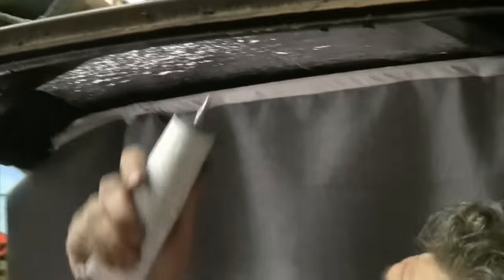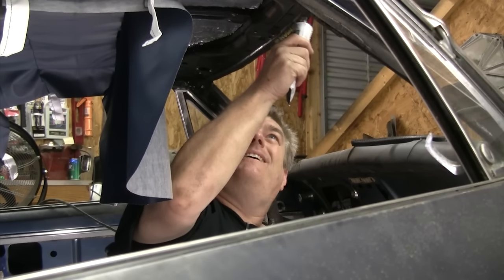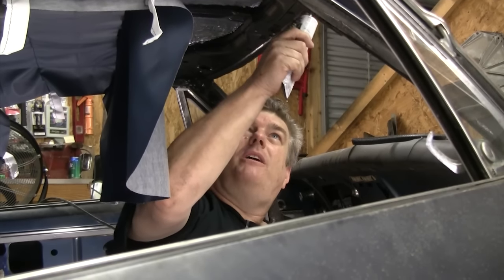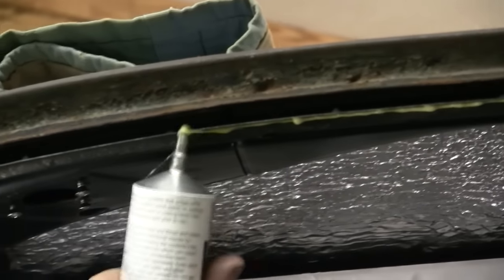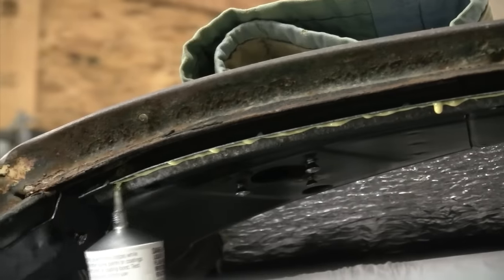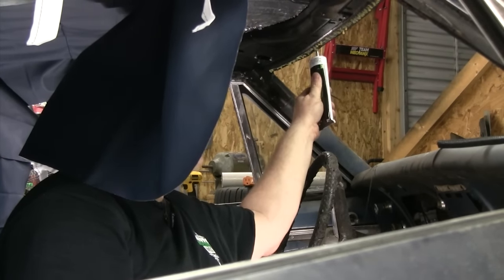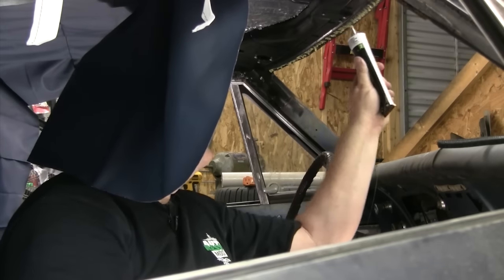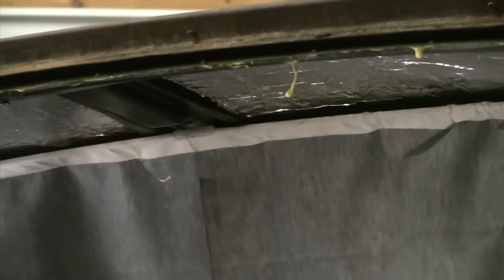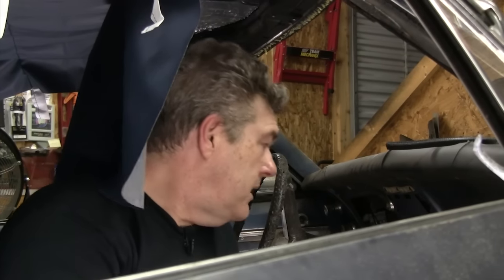Now what I'm going to do is install my weatherstrip adhesive wet. In other words, I'm going to leave it so it's a little wet on the strip and install the headliner onto it. That way it'll glue itself down over the course of the next day or so — it'll take a little longer, but I want that work time to get this done the way I want. I don't want to put it on the headliner because I've had this stuff actually wrinkle the material — that happened on that Fairlane. Seal your weatherstrip adhesive back up because that stuff will drool out onto the floor and make a mess.